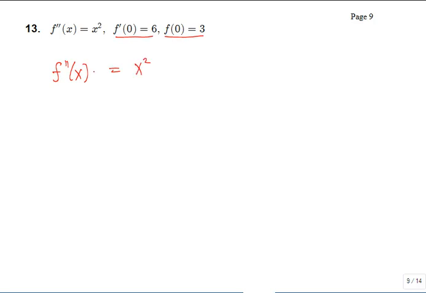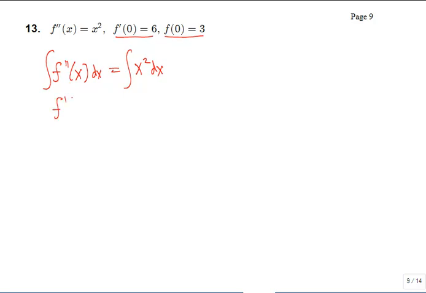I am going to put dx's on both sides and then my integral symbol in front. Remember, an integral must always be paired with a dx or a dy or whatever. They just need to be there for proper notation, but that dx doesn't really do much in terms of helping you calculate the answer. Now what function, when you take the derivative of it, gives you f double prime?